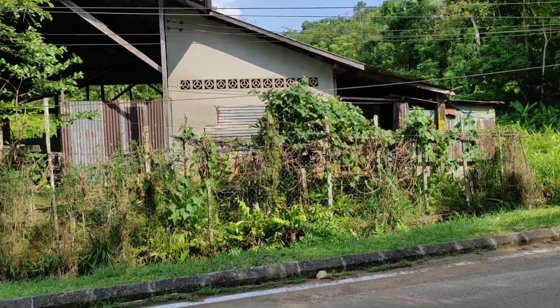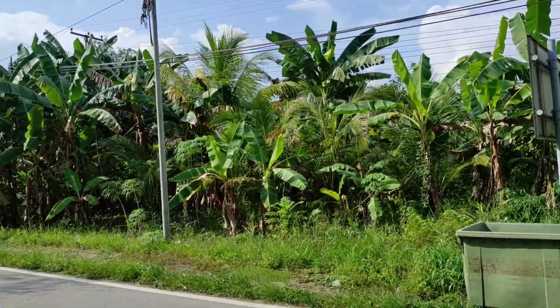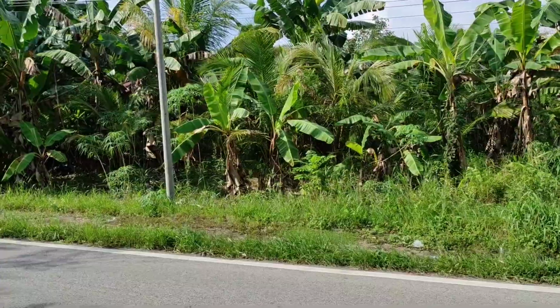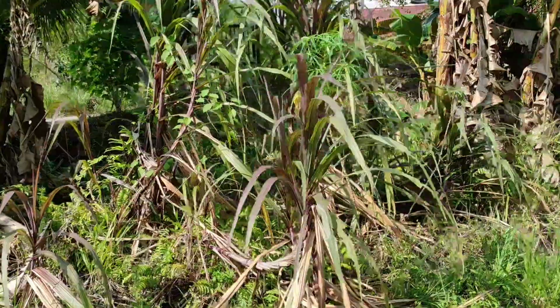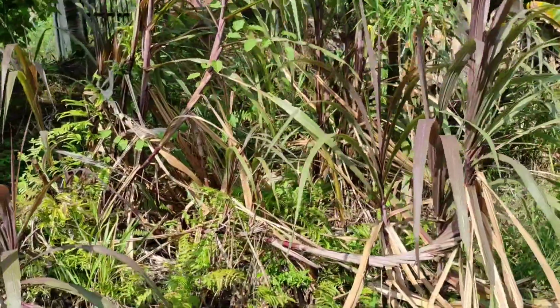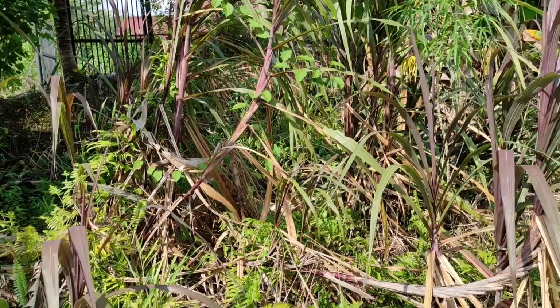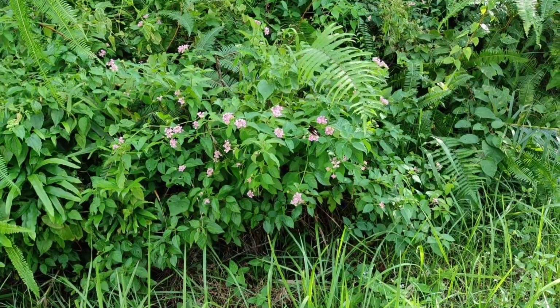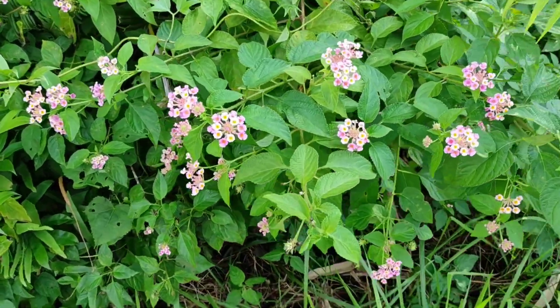Rubus moluccanus, quite a common bramble. It's not a blackberry because the berries are red, but it's basically a red blackberry. You can see two really tiny ones up there. Not gonna go and get them. They are not worth the trouble, especially with tons of much better fruits around. No idea what that vine with the red berries is.